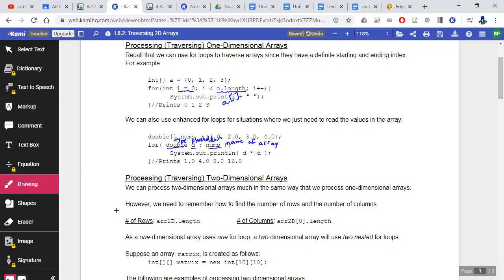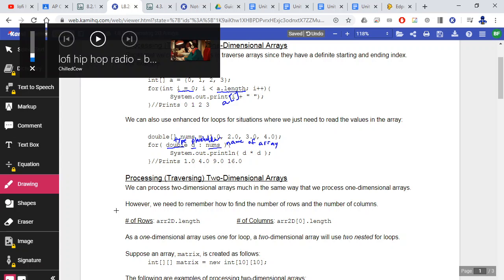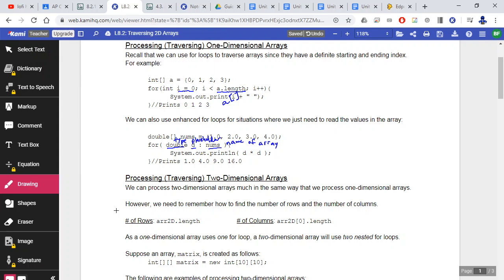Now, as you read over the weekend, it's important, first of all, to determine the length of your array. You can determine the number of rows by doing the name of the array.length. You can determine the number of columns by doing the name of the array sub some row index.length.